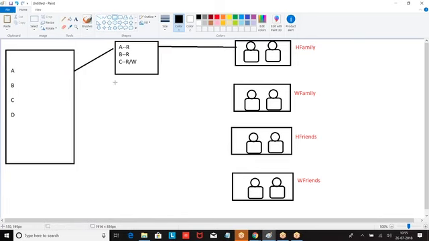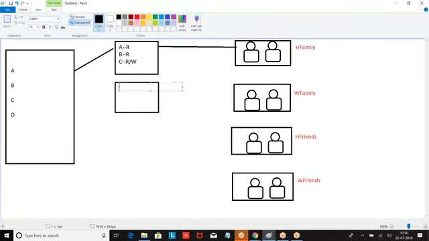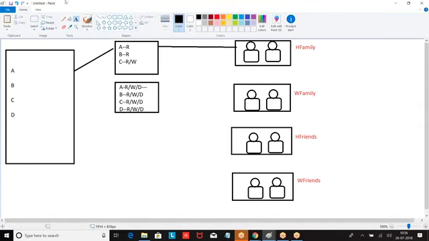Now, same story, boss. If wife family comes, the story is different here. What is it? A, read, write, delete. Any extra permission? Yes. They have bonus permission from the neighbors also. Right. If this group of people are coming, the house is the same, but does everybody have the same access? No. Depending upon your profile, your access is changing.